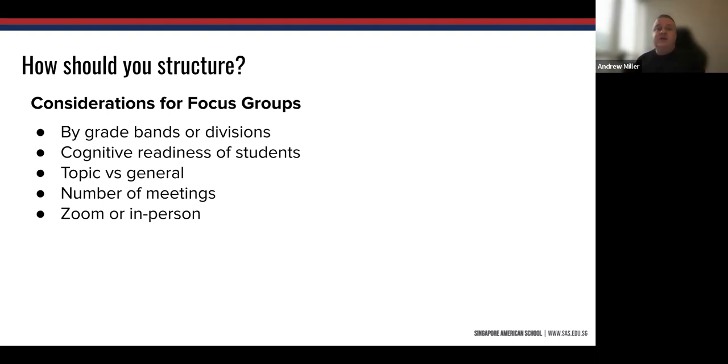Back to what Gynelle is saying, cognitive readiness of students, if you're thinking through student focus groups, we thought age 3 was appropriate. You've got to think through that and the types of questions you're going to ask. The other thing is do you go by topic or do you do general? For math and social studies, we did topical, and for social studies, I did a more generic open one as just kind of a supplement because I just wanted more people to show up. Consider the number of them. There's no right or wrong way. It really depends on how you structure them. I found the sweet spot is usually between 3 and 6. Anything more than that, you're probably going a little crazy, and it's a lot to do and a lot of data to look through.